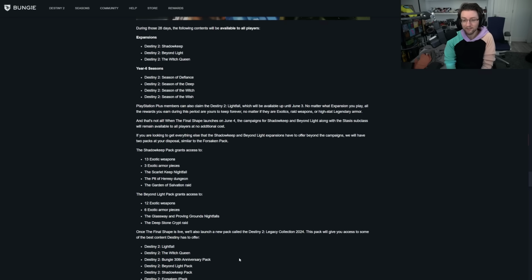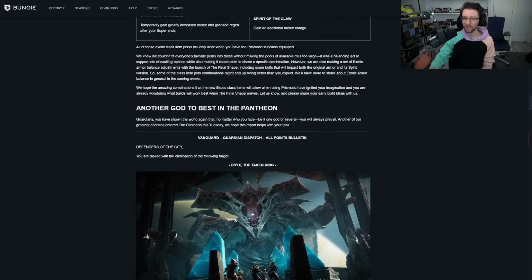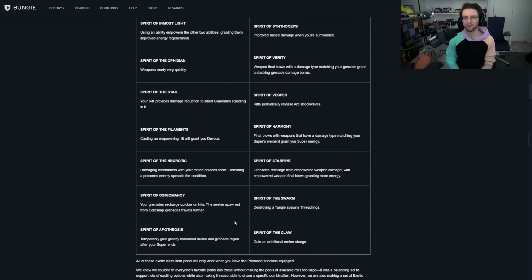Otherwise, gameplay looks neat. I'm very much looking forward to trying out Prismatic and trying to min-max Prismatic as much as possible. Class items, I'm definitely going to start doing some theory crafting right now. I think there's a lot of theory crafting that's already being done, even though we've only had this information for a couple of hours. So pretty excited about that. But yeah, that is what's going on with exotic class items.